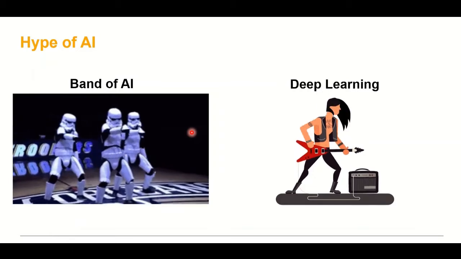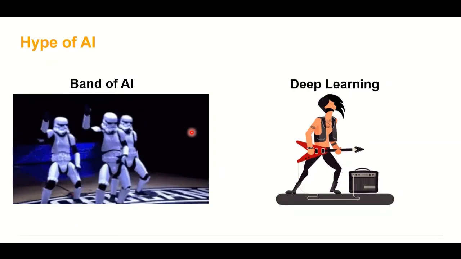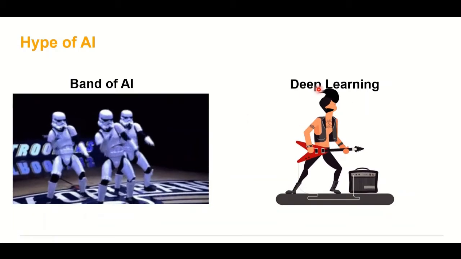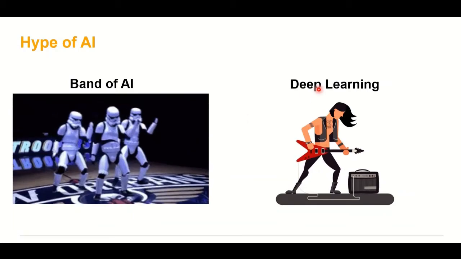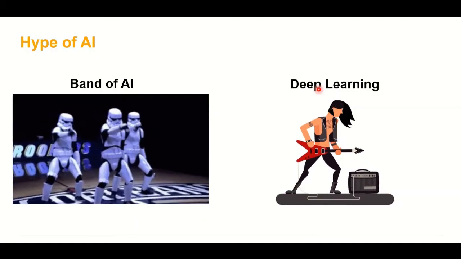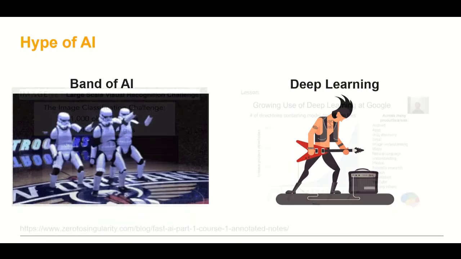So, AI was always there. So why all of a sudden do we have this hype of AI? This was because of one technology called deep learning that has created all this fuss and all these new startups. People may think it's a panacea for all solutions, and that's because of this technology called deep learning.